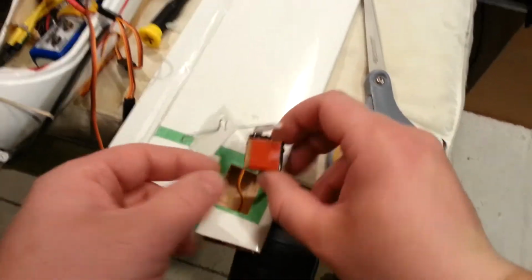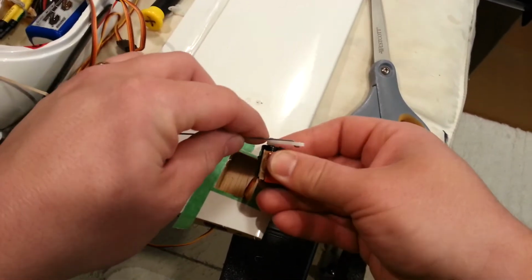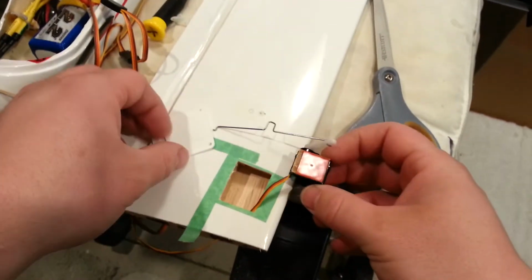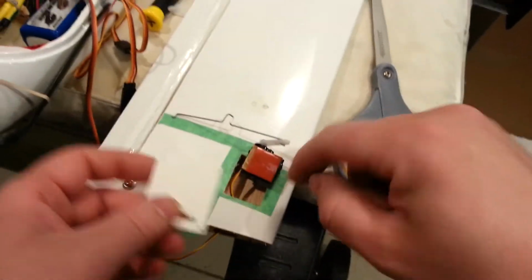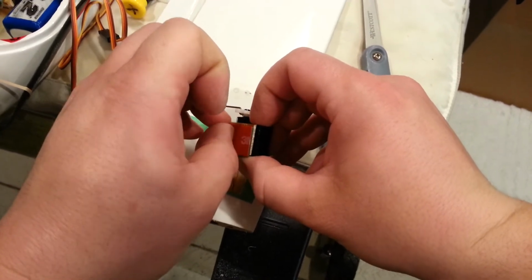So, you could also stick a piece on the back here or on the face here. And that probably wouldn't be a bad idea, but let's be honest, guys. Where's the pressure going to be? The pressure is going to be on the front. We already know that from testing earlier. So let's go ahead and get this off.